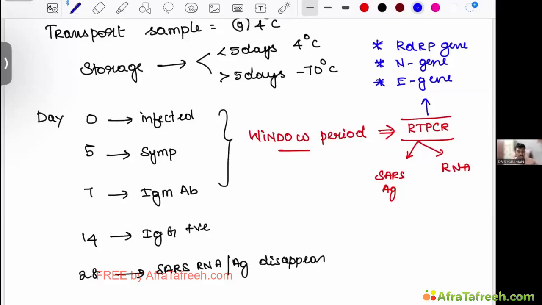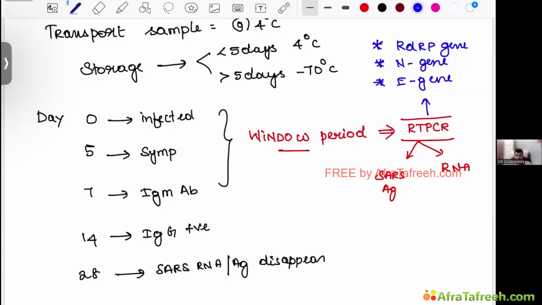That is how you do RT-PCR, where we subject the nasopharyngeal swab. This nasopharyngeal swab is going to contain the virus. From this viral RNA, we obtain the complementary DNA by reverse transcriptase enzyme, and primers will be added, which will increase the number of copies of the complementary DNA. It will tell whether the virus is present or not. That is very important.